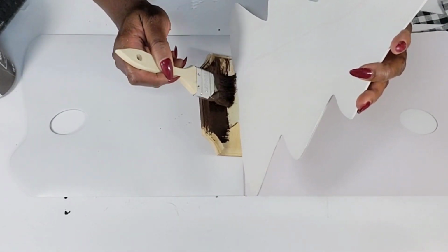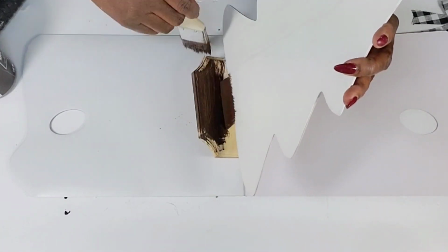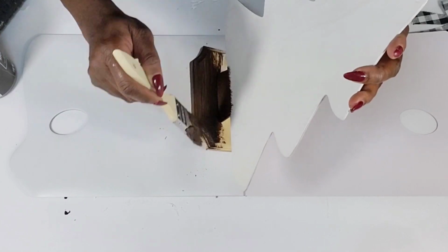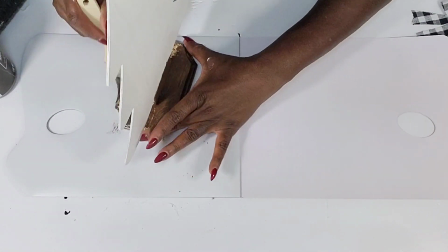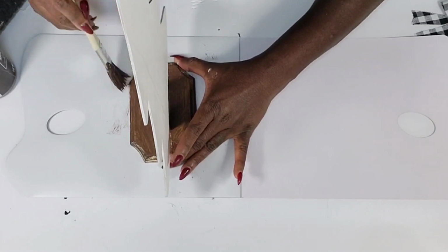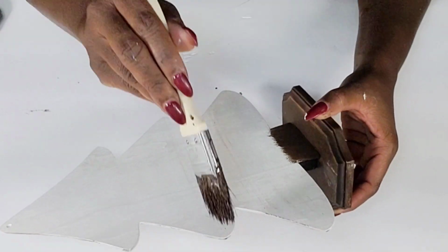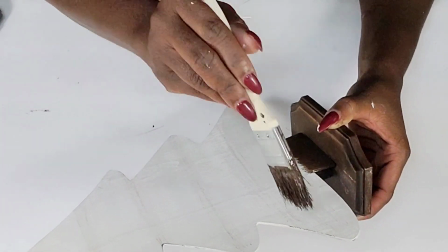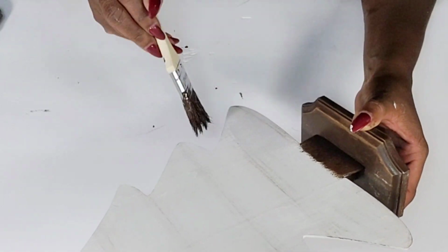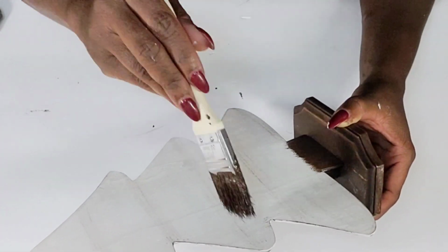For that first DIY, the Dollar Tree actually has some really pretty snowflakes, and to recreate that sign, you don't have to have any vinyl. You can add one of those snowflakes to the center of your sign, and it'll be a full Dollar Tree DIY. I'm going to just take the remaining paint on this brush, and I'm just going to brush over the tree as if I'm creating some lines, and then I'm just going to go around the tree.